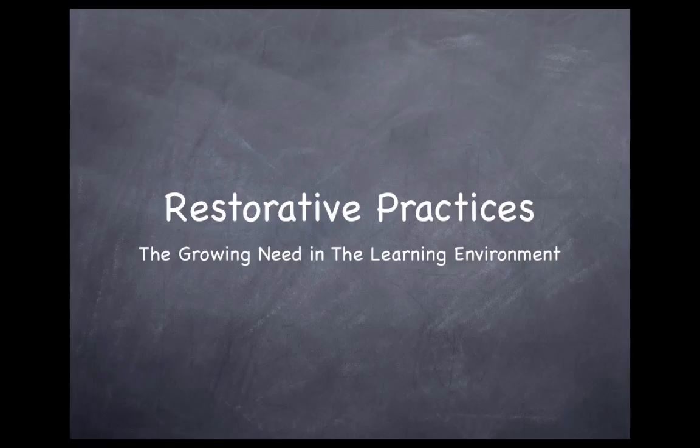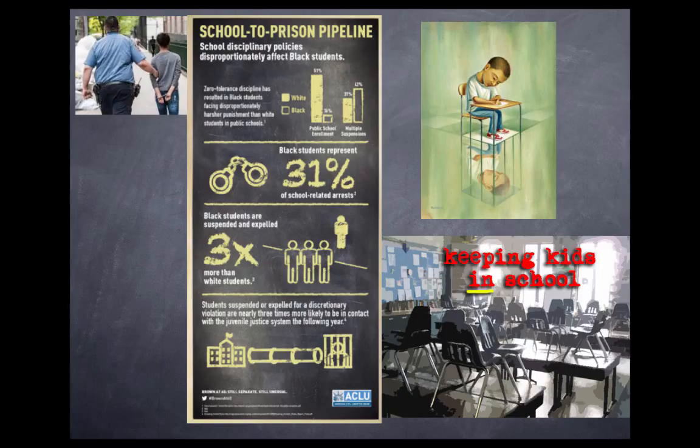Moving on to the school to prison pipeline, you can see the statistics that are laid out here on the infographic. Some of the other images that are shown, you have an officer that is taking a student possibly off to juvenile hall. In the other image, you have an individual that is sitting in class and his reflection is that of being behind bars. Primarily students of color and other subgroups are suffering at high rates.